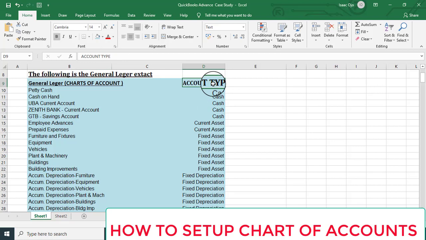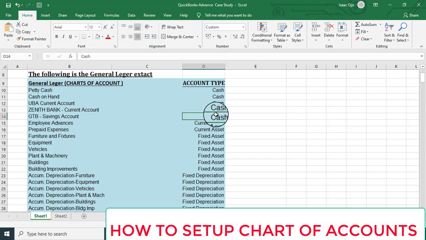You need to classify these ledgers properly, which is similar to the classes of account in accounting. So these are the classes. For instance, petty cash is classified as cash. Then cash on hand is also classified as cash. Then UBA is classified as cash.